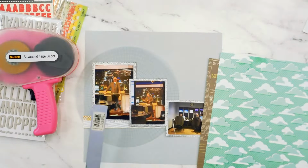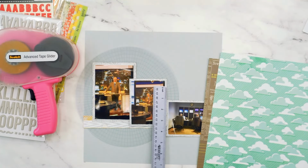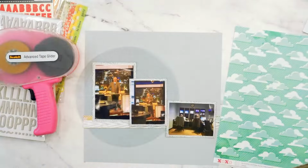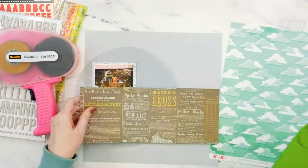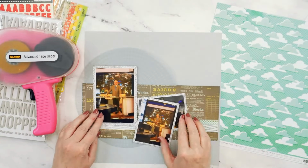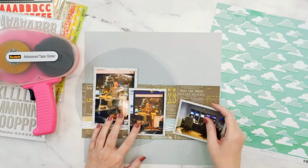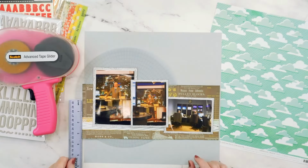I've also matted my photos onto some Studio Calico paper that has a circular black and white pattern to it. And I've arranged them in a row across my page from largest photo to smallest photo. So they're going to be stepping down. I'm also bringing in some more of the patterns from the kit in these muted tones, just to add an anchoring line for those 3 photos to rest on.